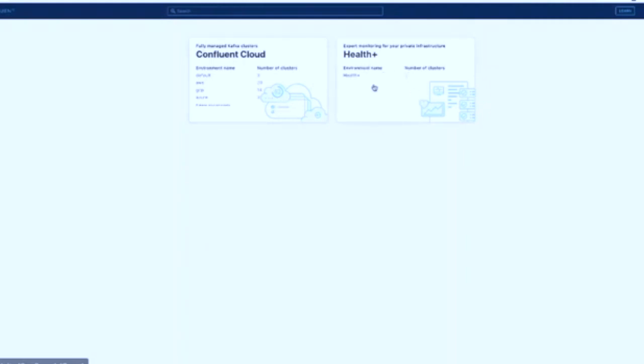We have here the option to take a look at Health Plus. If you remember, we a couple of weeks ago talked about Confluent Proactive Support. This has been rebranded as Health Plus, and this feature showed the key metrics from on-premise installations inside of Confluent Cloud. This is then available in this tab. You most likely will not have that in your Confluent Cloud organization.